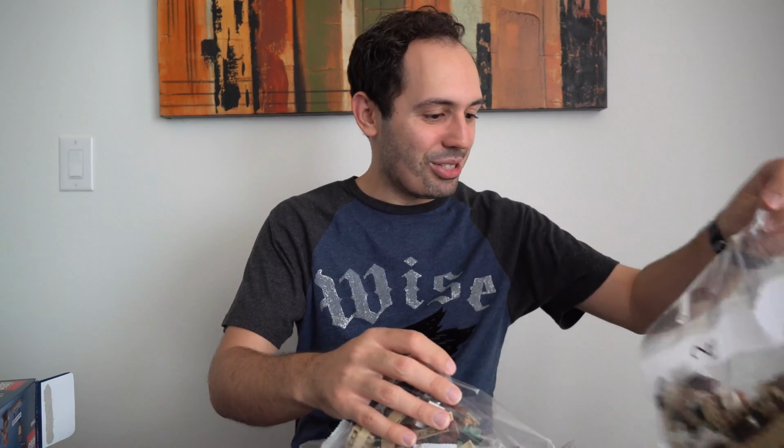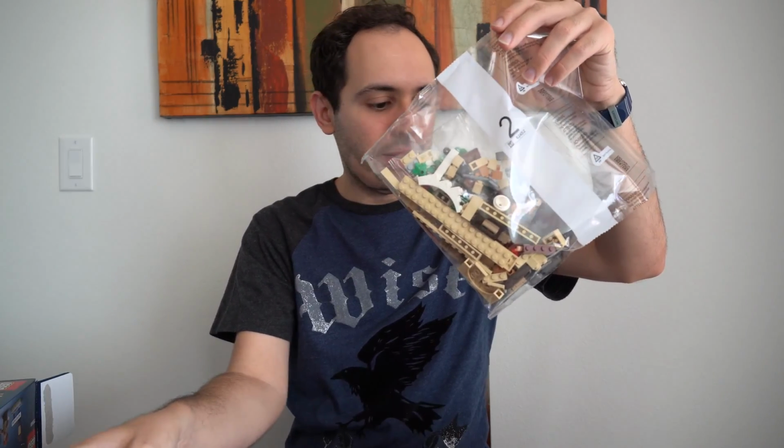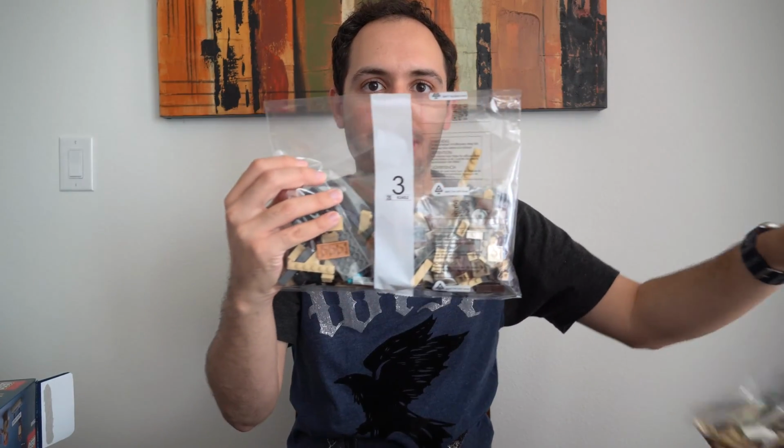Ooh-wee. It's a lot of bags. A lot of bags. Here's the manual. It's quite a thick one, so I might be here for some time. Let's try to organize these bags here. So I believe we have a total of 5 bags. So here's the first one, second one, third one, fourth one, fifth one, and also we come with a little base.